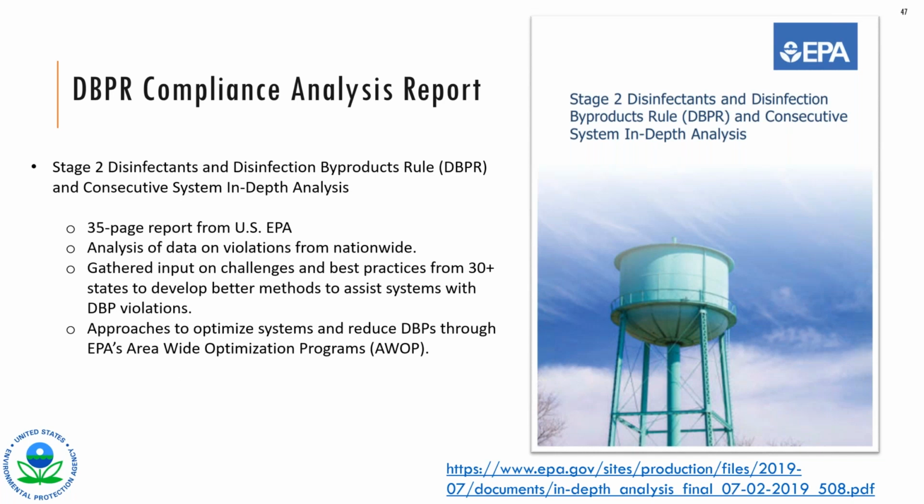The report also includes a summary of best approaches to optimize water systems to reduce DBPR violations. This could be, again, during treatment or within the distribution system. It'll just give you a list of best practices that have historically been shown to be beneficial for water systems. All these options were developed through EPA's Area-Wide Optimization Program, which I'll talk about in the next slide, actually. So basically, the summary shows water systems the history of the violations occurring throughout the U.S. and the best practices that are available to help water systems comply with the Stage 2 DBPR.